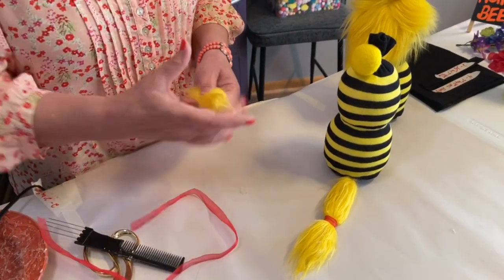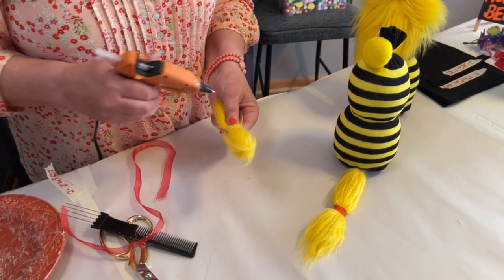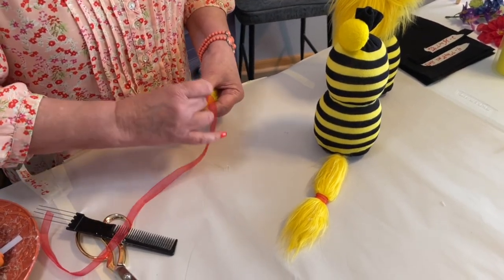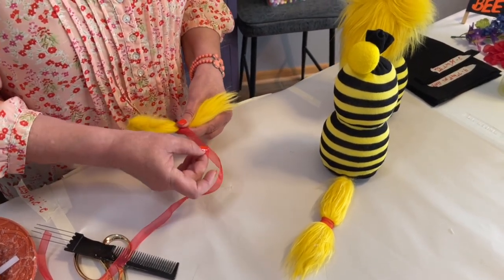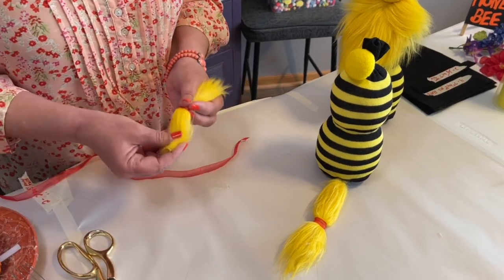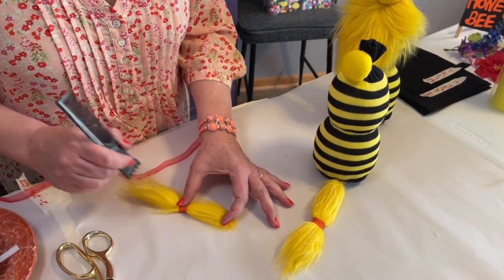And then you just want to wrap it with your piece of ribbon. Wrap that around like that. Straighten that back up a little bit.